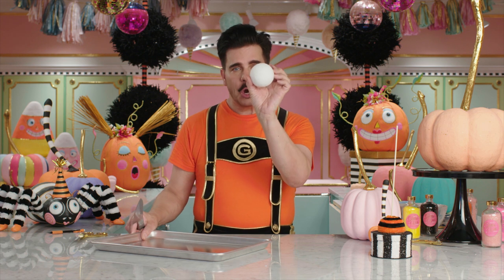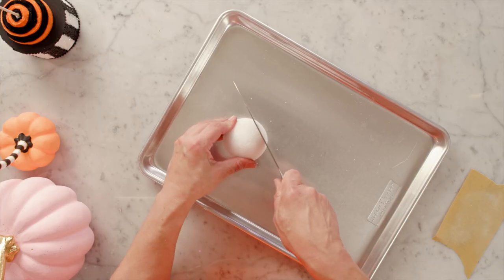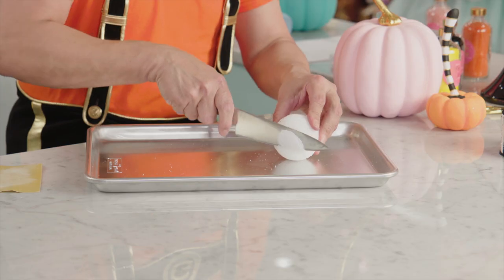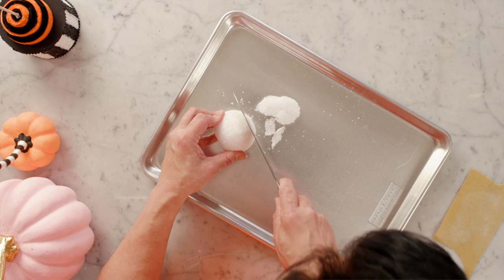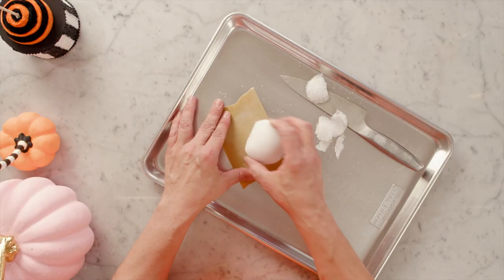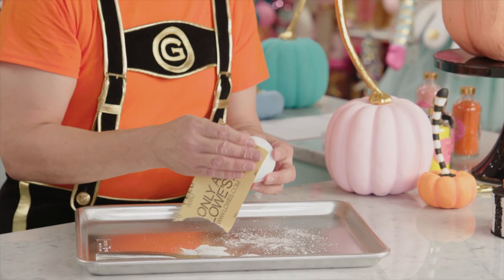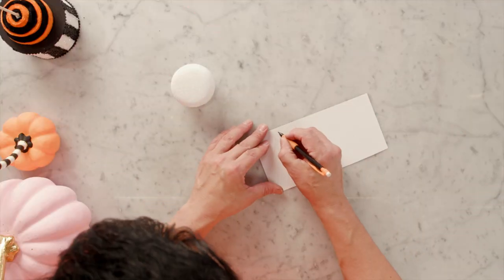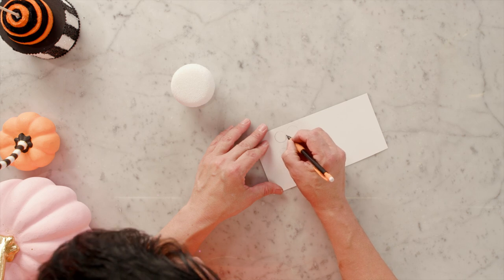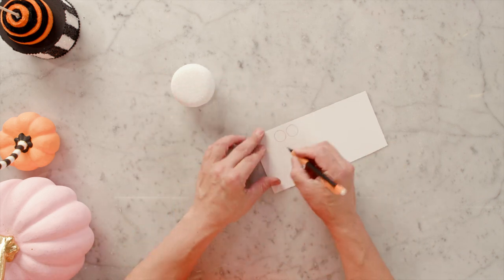Now set this aside and we're going to start the figure. Undeniably, the most important part of your box is your character. I'm going to start with a styrofoam ball and a kitchen knife, and I'm going to cut a little bit just off the top — this will be the opening of the treat bucket. Then turn it over and cut a little more off the bottom, just enough for the ball to stand. Then take your sandpaper and smooth both sides. I'm also giving a little bit of sanding to the top edge, just to round it a little bit. For the face, I have lightly drawn some eyes onto card stock with a pencil — these are just going to be the pattern that you're going to use to mark the face onto your ball.